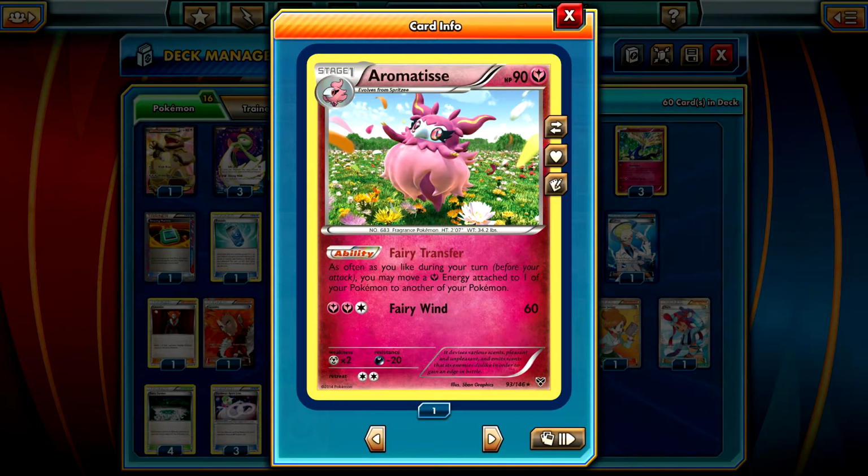Next is 3 Aromatisse. The Fairy Transfer ability lets you move around Fairy Energies among all of your Pokemon in play. This is a must for utilizing Max Potions and the Fairy Garden.